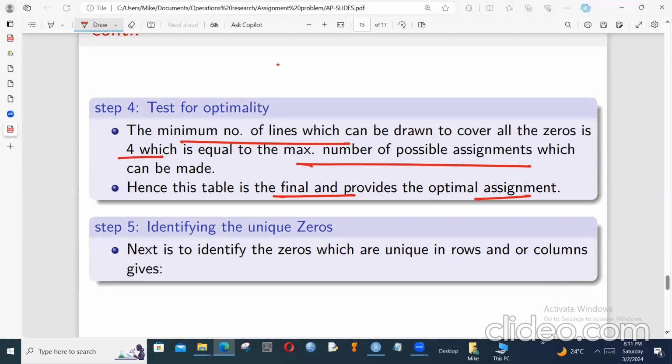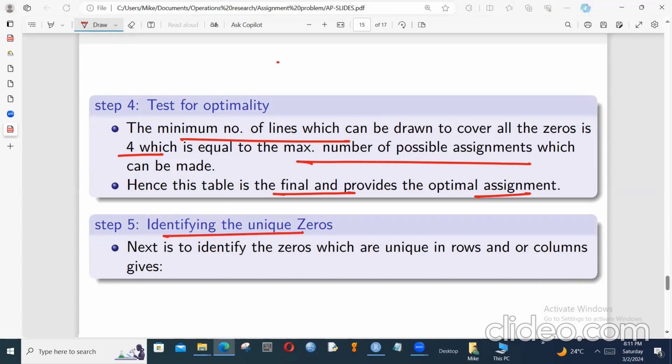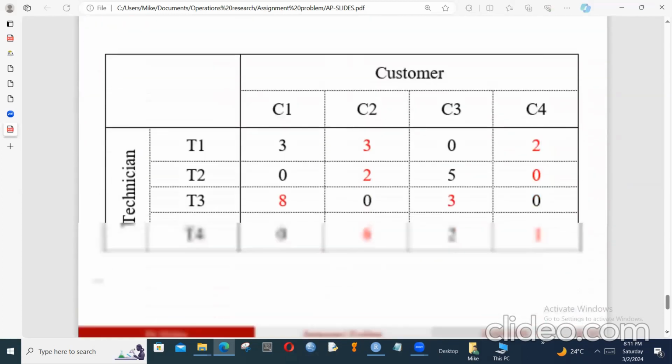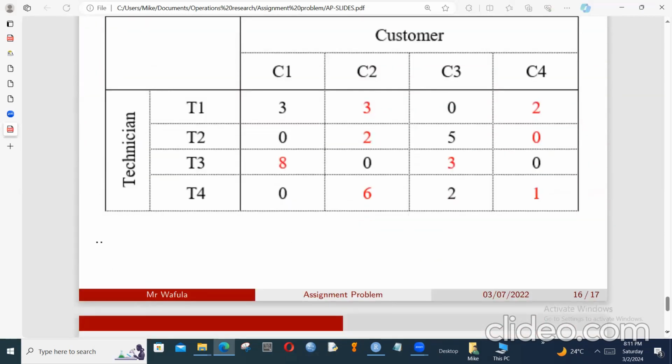So the next step that we follow is to identify the unique zeros. So I pick that table again, and we try to identify the unique zeros. These unique zeros are the ones that are going to help us identify which technician goes to which customer. So first of all, begin identifying a zero that is unique both in a row and in a column at the same time.